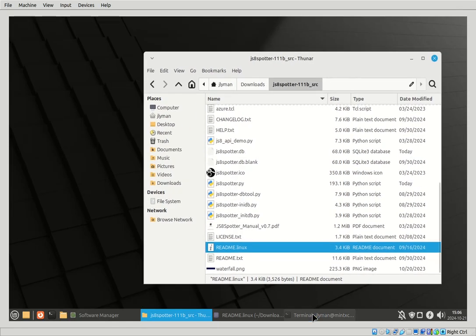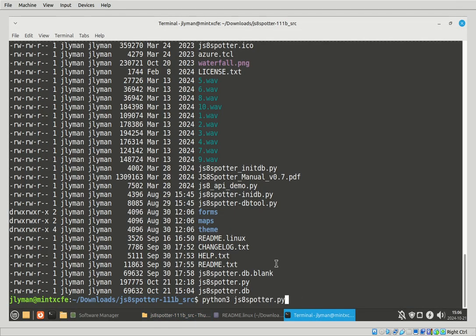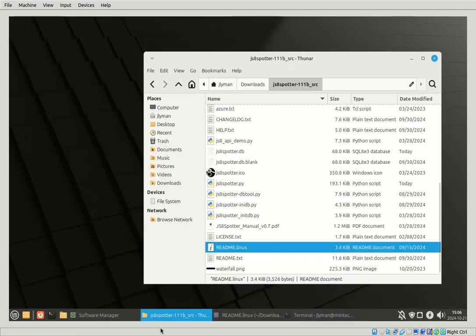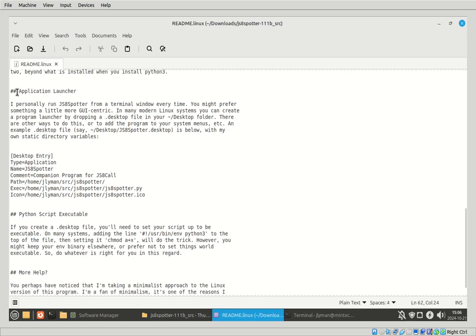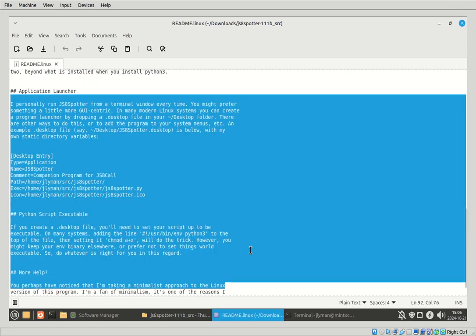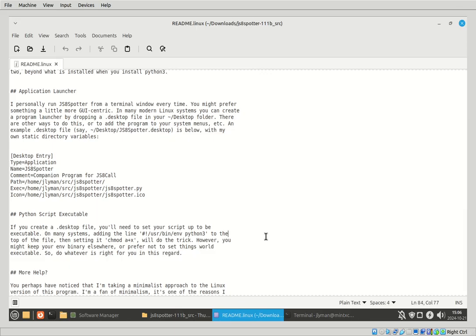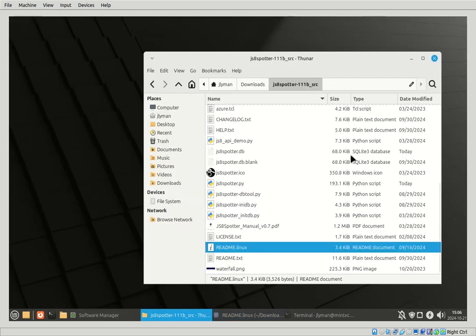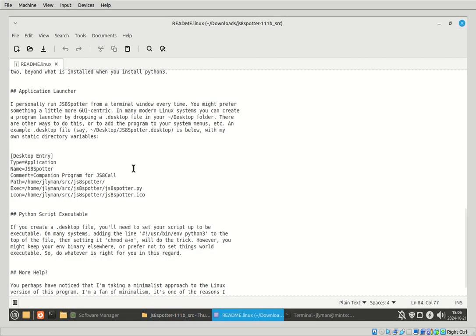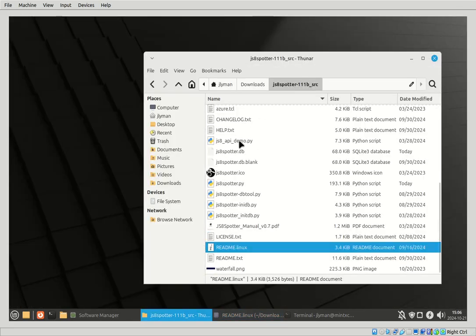All right, like I said, if you don't want to start the program by going in here and typing it out like that, you don't have to. You can certainly make a desktop shortcut, which is covered right here. The process for making a desktop shortcut varies from distribution to distribution, so I'm going to show you how to do it. The one that's in here is, I think a lot of modern systems will work with just manually creating a desktop file for launching, but we're going to use their GUI method here.